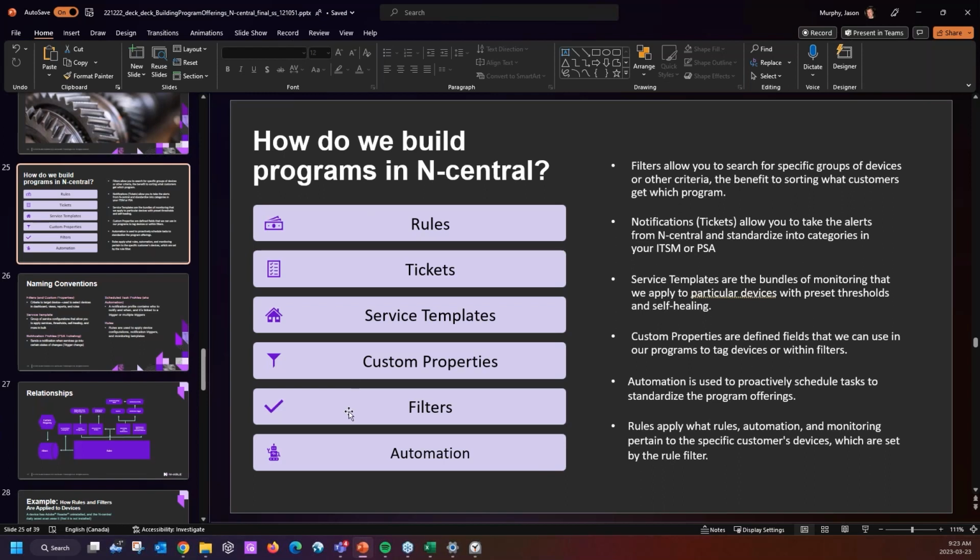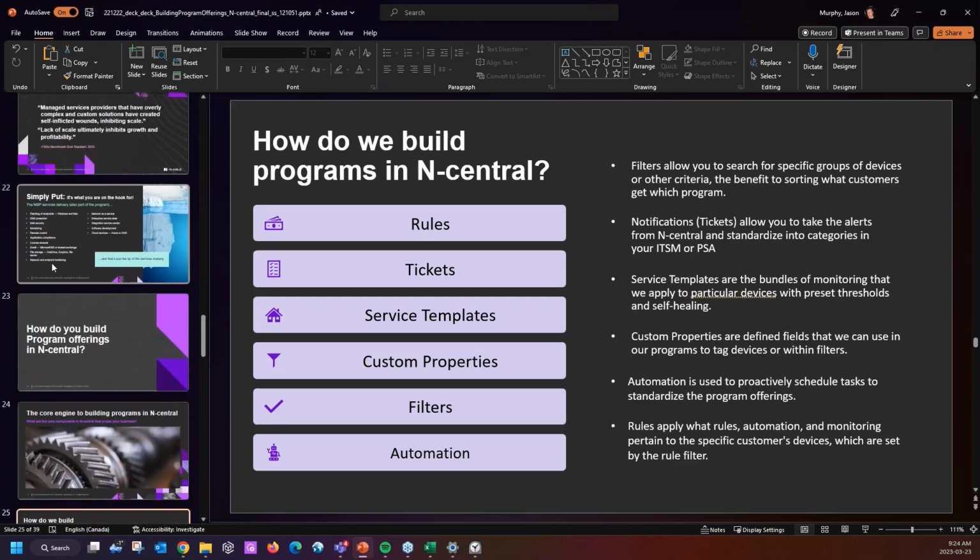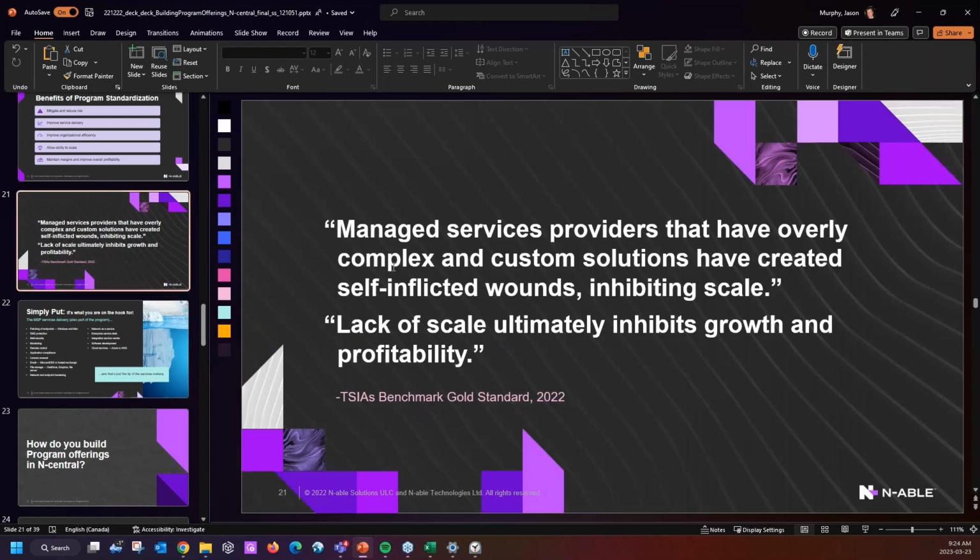So it's really important. If you know these pieces, you can do an amazing job getting dialed in within Central. That is the difference between N-central and a lot of the other RMMs, especially the cloud ones. They give you a default standard because they need to scale, since they're cloud services. But because N-central was architected back in the day as a customized Linux web server, there's so much customization you can do. And again, that complexity can kill you. That is your self-inflicted wound.